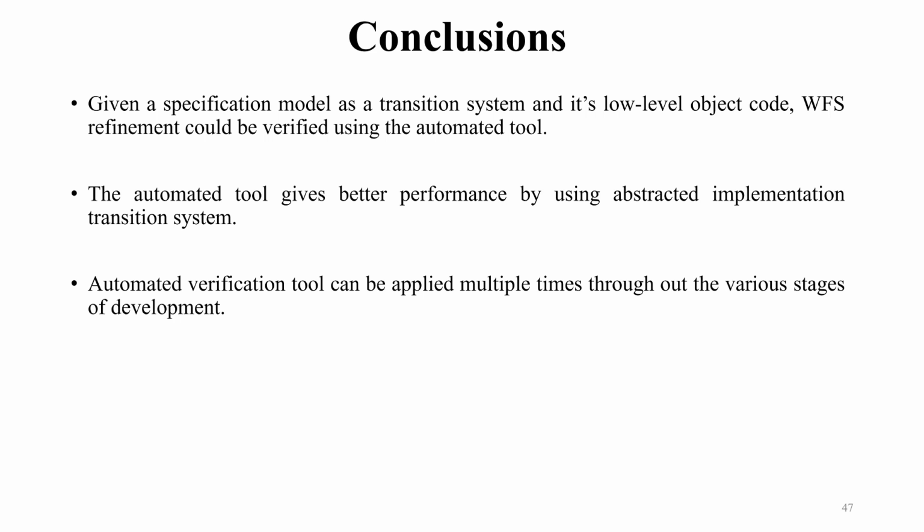So given a specification as a transition system and its low-level object code, WFS refinement could be verified using this automated tool. The automated tool gives better performance when we use the abstracted implementation transition system. Automated verification tools can be applied multiple times throughout the various stages of software development.